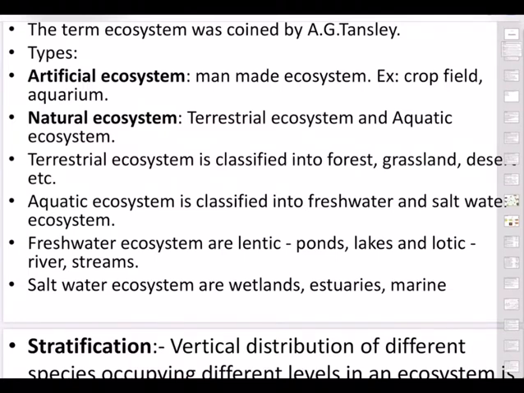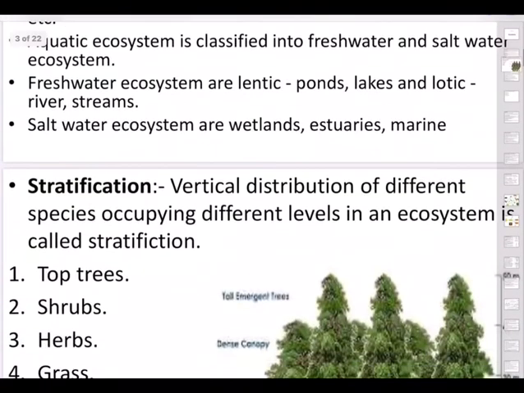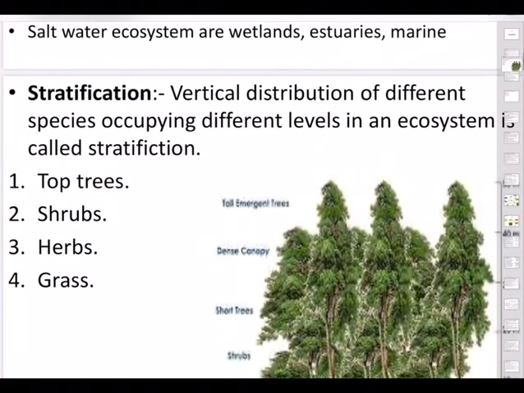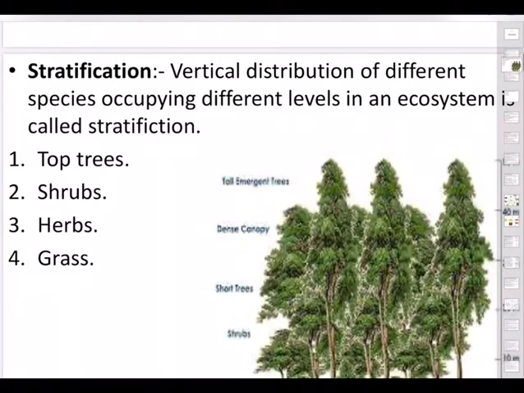So every ecosystem has got two components. What are the two components? One is the structure. What is the structure of an ecosystem? What is it made up of? And the second one is function. So when we talk of the structure of the ecosystem, it is the interaction of biotic and abiotic components resulting in physical structures. So when there is an interaction between biotic and abiotic, the structure gets built up, okay?